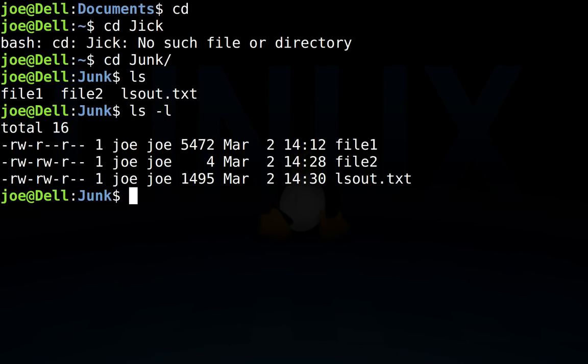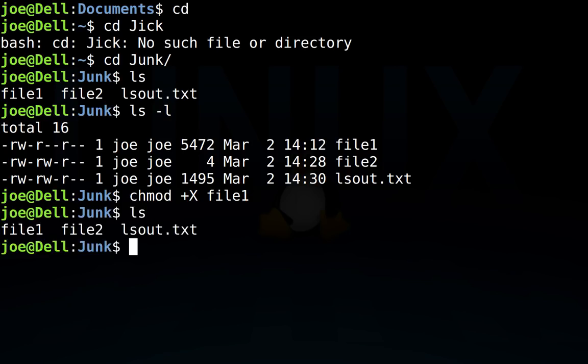Well, there's 2 ways that we can do that. The first one is to use the change mod command, or change mode. We just skip the E. And then we can use what is called a symbolic way of doing this, which is usually the easiest way to do this when it comes to setting a permission to write execute. So we just do plus, and then we do X. And basically what we're telling the command is, make this file executable for anybody. And then we give it the file name next. And in this case, we're going to do file1.